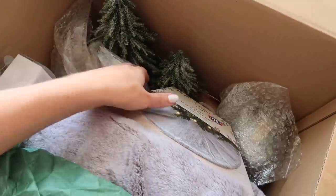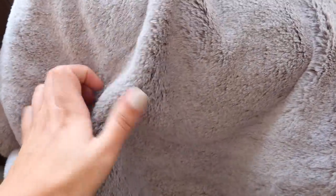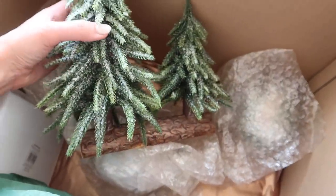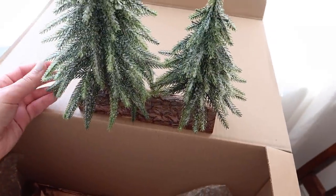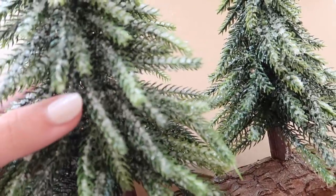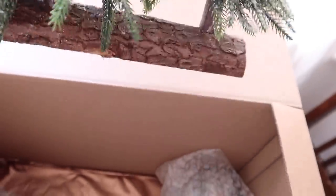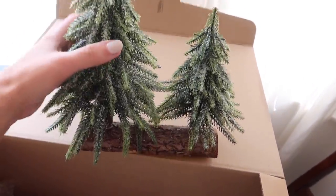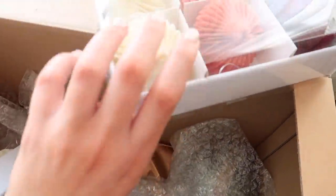The stocking is from the Comfort and Joy range — a grey faux fur with little white pom-poms, so cute! In the same fabric they've also sent the luxury faux fur tree skirt at ten pounds — the exact same super soft and cosy material, and I absolutely love it. Next up is this gorgeous little wooden tree decoration that you could have stacked on your mantle. It's got frosted detailing on the pine leaves on a little log — so cute. It could look really nice alongside my ceramic white houses.